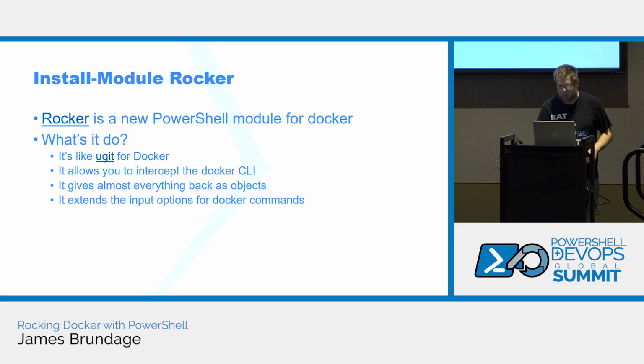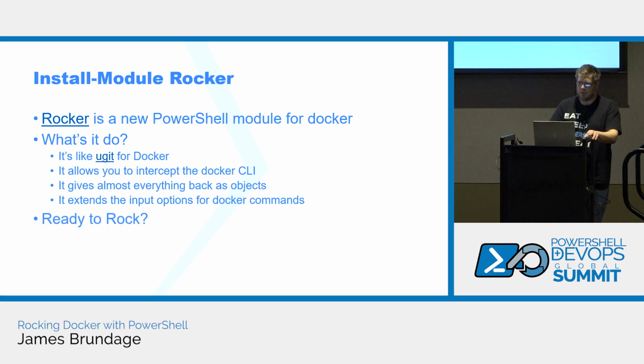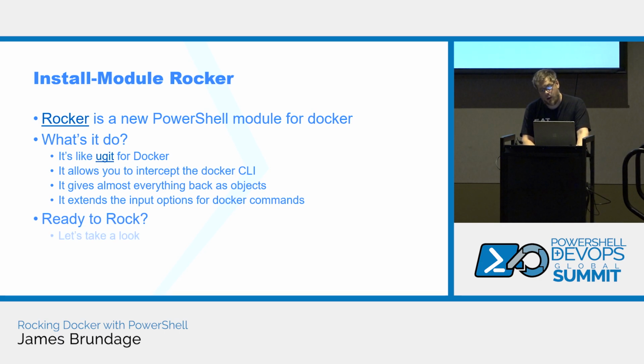This is quite fun. There are two ways it's extending it right now. One is allowing input on objects that you pipe in, like docker container ls, pipe to docker container pause, which we'll show in a second. So, are we ready to rock and see crazy demos? All right, I guess there's one other input option I hadn't mentioned yet, but I will show you it.